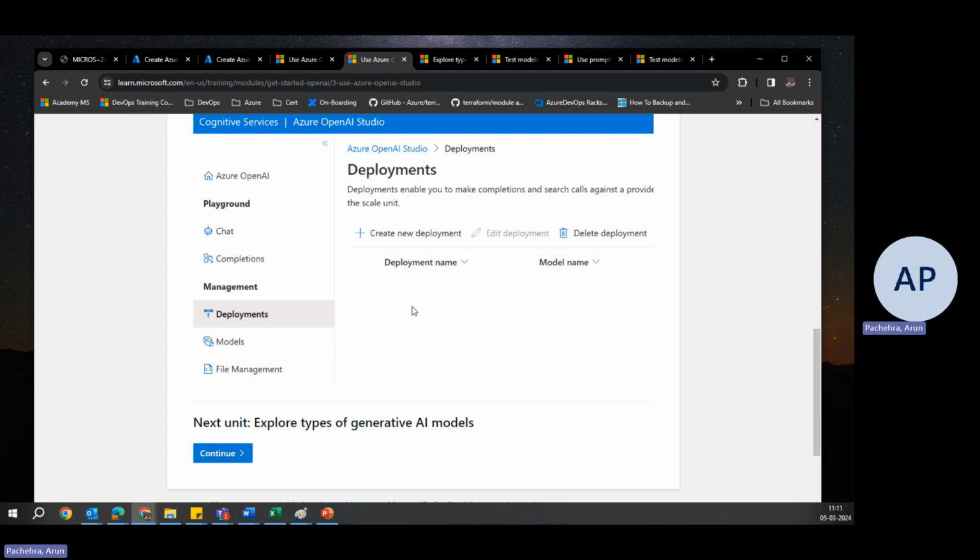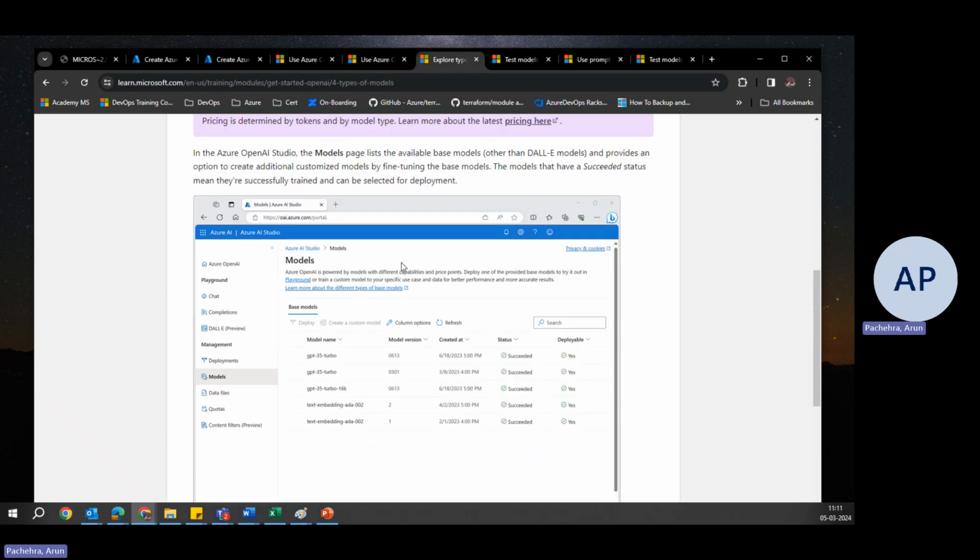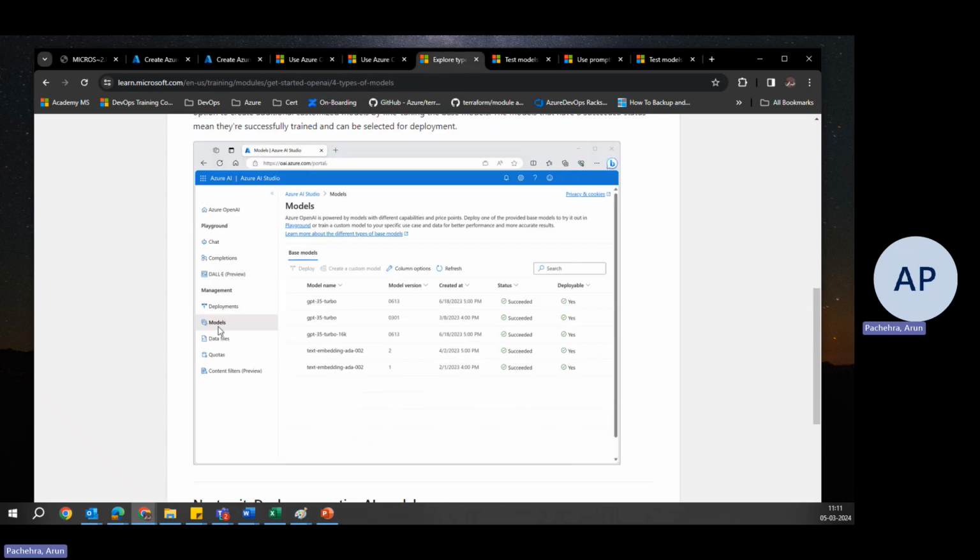Even in the form that we have submitted, there were multiple models, and we have to choose which model we would like to have the access for that particular subscription. So that's how we deploy a model. And in the next screen, you can see all the models which are available here, and all the models which show succeeded are the deployable or trained already. So that's how it sounds.